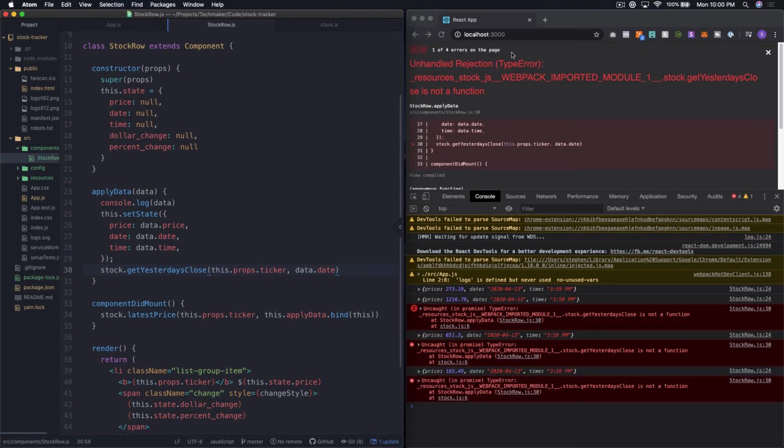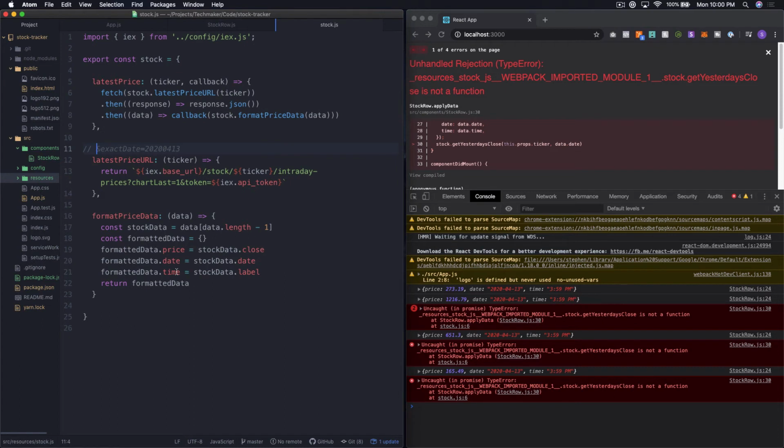It's actually pretty hard to read some of these errors in terms of how they're printed out. It's very screamy, very red. That said, if you read through here, it's basically telling you this function doesn't exist. If you're like me, I like to just write code and then follow the errors around sometimes. So let's go write this get yesterday's close method.